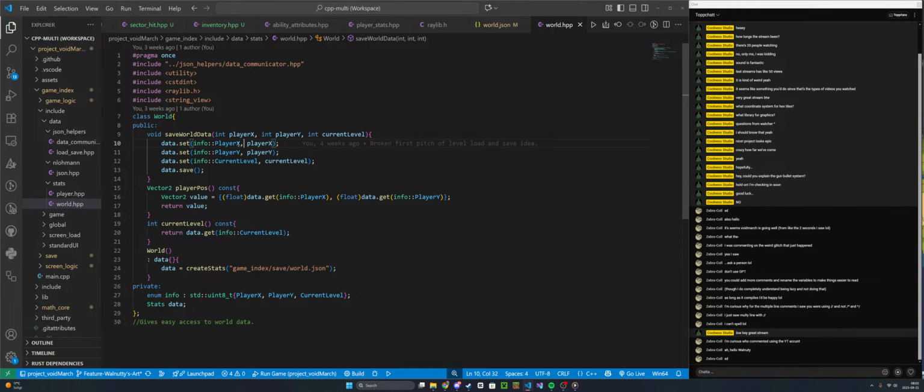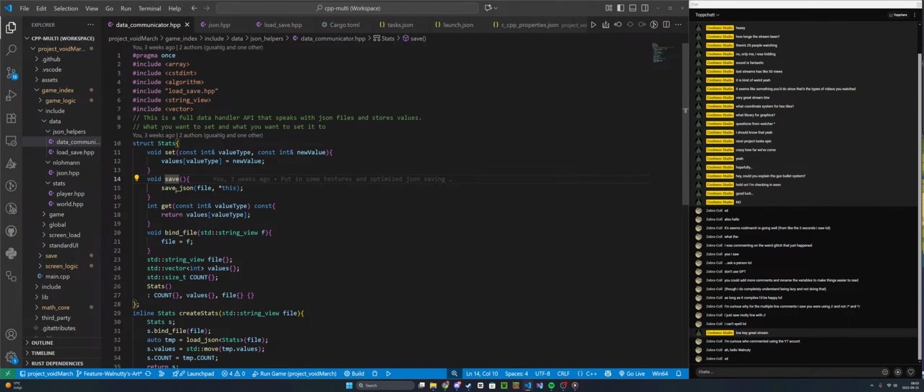The only thing about it is that it's constant. If it wouldn't be constant, it would change. The player x coordinate would be at the wrong place. So the player x would maybe be put in the place where the current level is supposed to be, and that would be very, very weird, and would make stuff break a lot. And then I set the player y coordinate, and then I set the current level to whatever it's supposed to be. And then I call the data.save function.